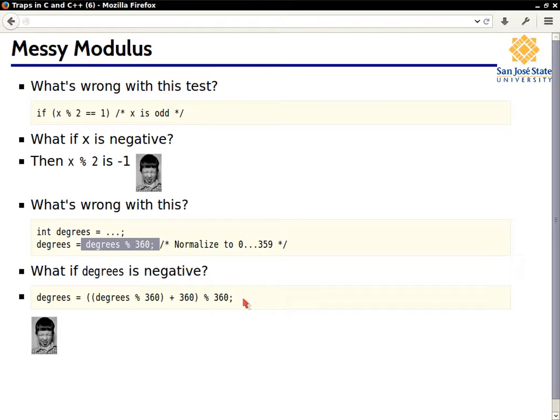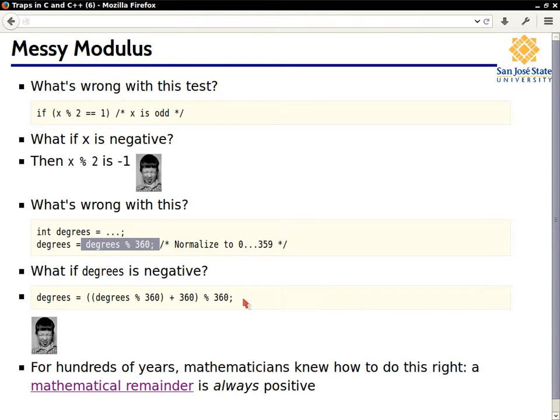Now it's weird that one has to do this. And one also has to do this when you do minutes and seconds and hours, like a digital clock. With negative numbers, taking the remainder is always a stupid and annoying issue. Now, why did they do this? The reason is it was plain ignorance.